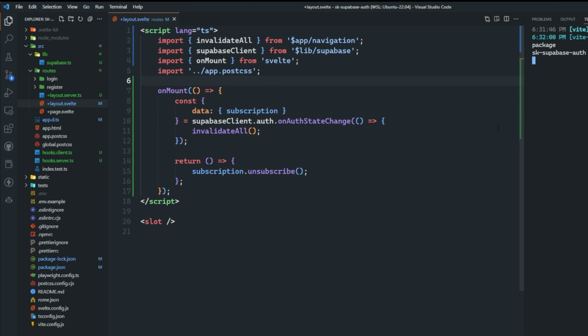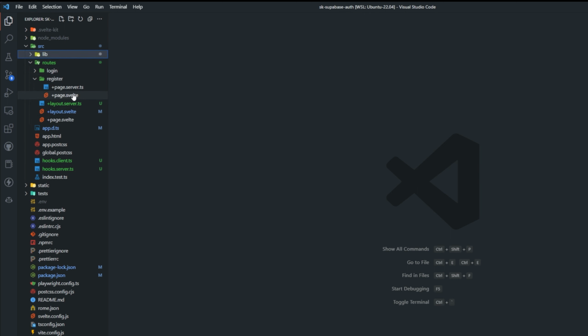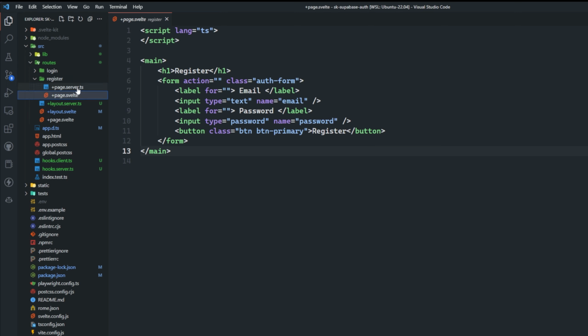All right, now let's go back into our application. I'm going to minimize the terminal and close out of this. All right, so now we can go into our registration route here and start to make sure that we get all of this set up. So the first thing, we can see that we have just two inputs here. We don't actually have much going on. We just have a name of email, name of password, and we have the type of text and type of password, and we have a button. Okay, we don't have the action set up. So let's go ahead and set that up here. So we're going to call this action ?/register. So the action is going to be called register, and we'll set up the method to be post.